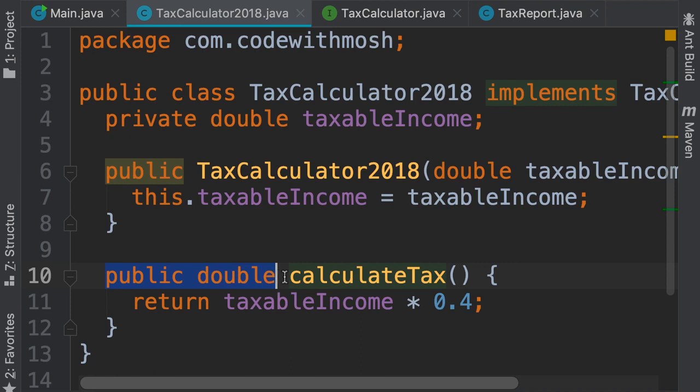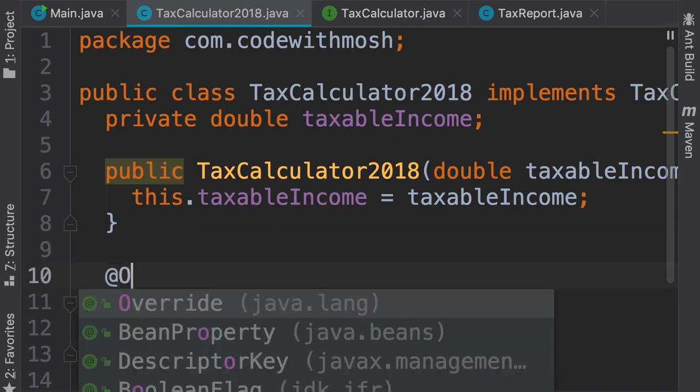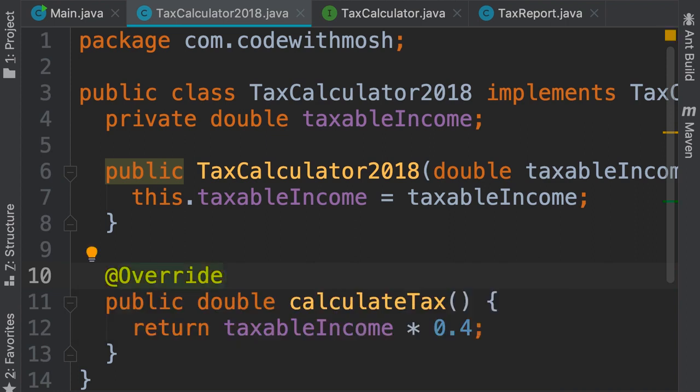And this method that we have defined here is the implementation of the calculate tax method that we declared in our interface. So our interface said every class that implements me should have a public method with the exact same signature. There's just one piece missing. Even though we don't have a compilation error here, as a best practice, we should apply the override annotation to our interface methods. So annotations, as I told you before, are labels that we attach to our methods or classes, and with this we give extra information to the Java compiler.